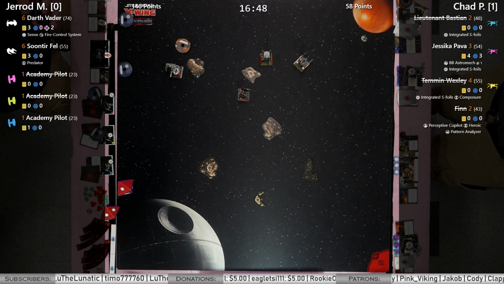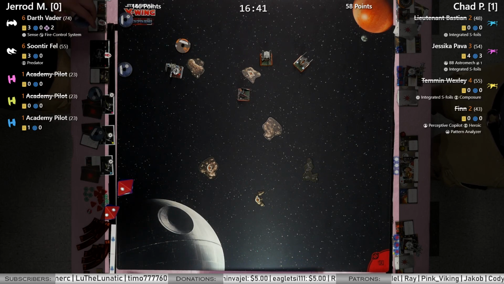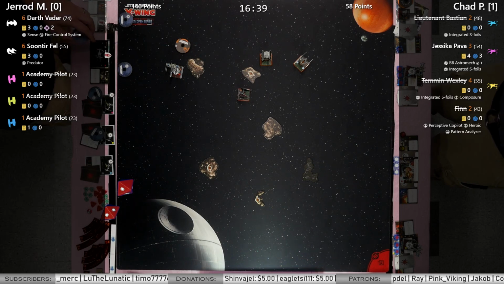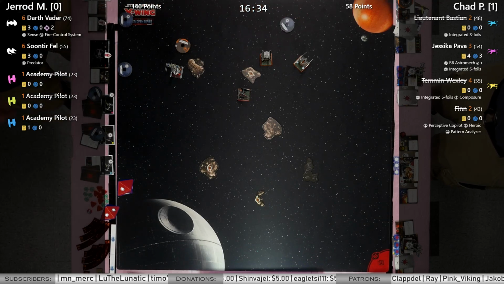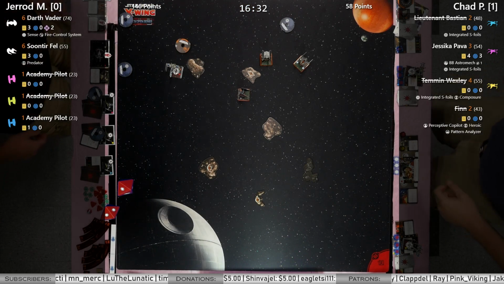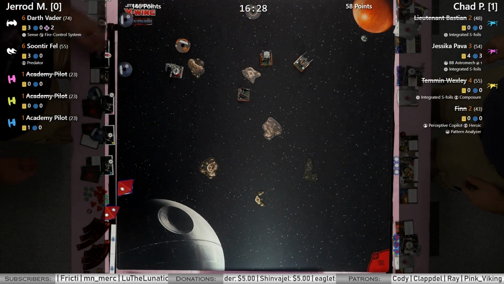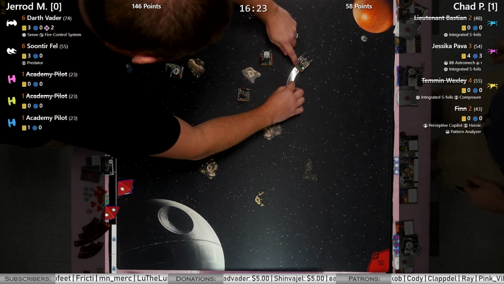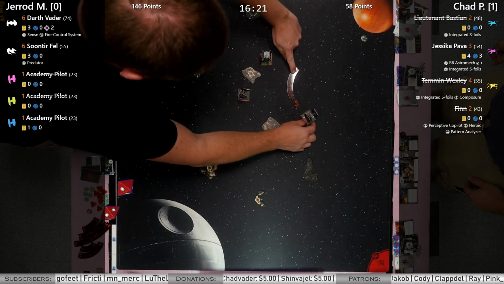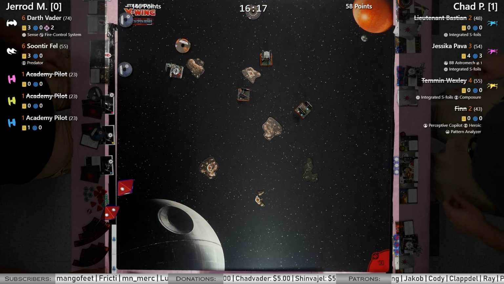With Soontir out and this tie pretty far away, I don't see him banking that tie in. Probably just 2 forward with the tie, 3 hard Vader, 3 bank. Soontir start him in the process of turning around. Oh no, he gets the tie out of there. Okay. That's a liability. That's a tie ability. You're welcome, world.